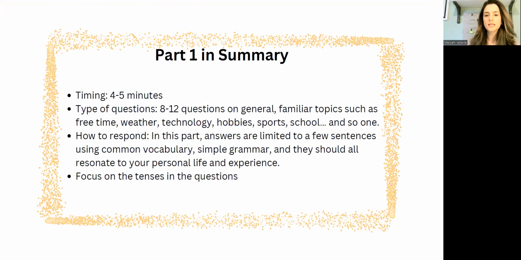Let's just wrap up part 1. So part 1 usually takes between 4 to 5 minutes. The examiners always encourage the candidates to talk very close to 5 minutes. Don't give short answers, and you don't need to give very, very lengthy answers. If you give short answers, the examiner will ask you why and ask for more elaboration. And if you talk too much, if your answer is so lengthy, the examiner would stop you and move forward with the next question.